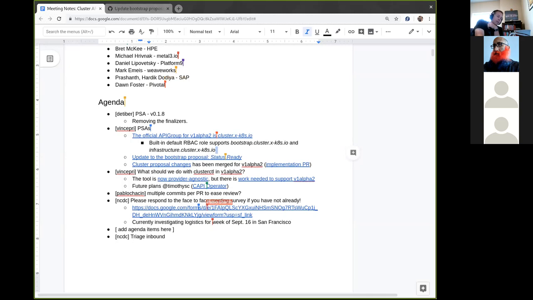So I have longstanding opinions that I would like to deprecate cluster cuddle to fix some of the longstanding UX issues that exist across providers and have a well-defined specification that outlines the user stories that we're trying to aim at, to simplify the day one scenario in particular for people who are coming to Cluster API. I am not ready for presenting that. I think it's going to take me at least another week or so to finish that up. But I would be slightly concerned about trying to get that in for the V1 Alpha 2 milestone. So this presents a conundrum.